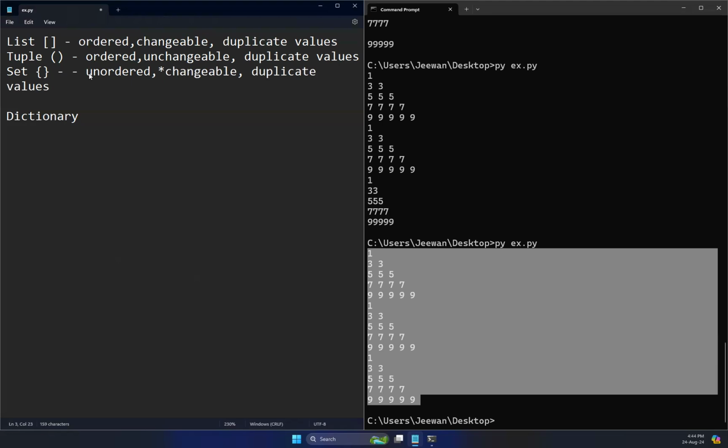And since it is unordered, there is no index, and there are no duplicates. In a set, you can't store duplicate values.